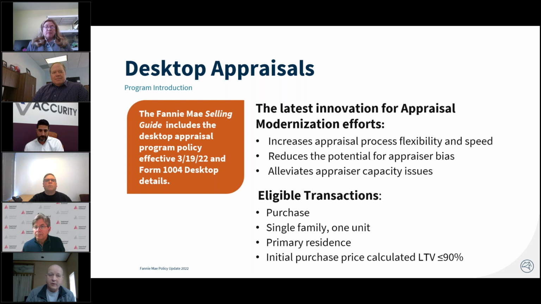The eligible transactions are for purchases of owner-occupied properties, excluding second homes, so it's primary occupant, primary resident, and for single family 1 unit, which is effectively properties that go on the URAR. And the initial purchase price has to be, or the initial LTV, loan to value ratio, using the purchase price as a proxy for value, needs to be less than or equal to 90%. So we're excluding the high loan to value loans.